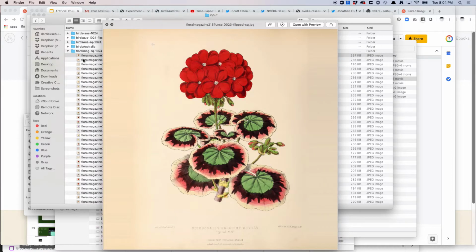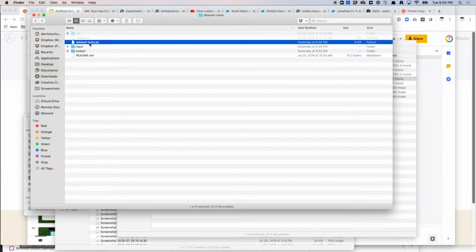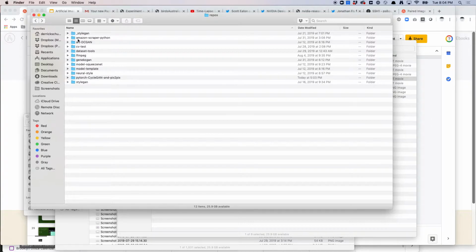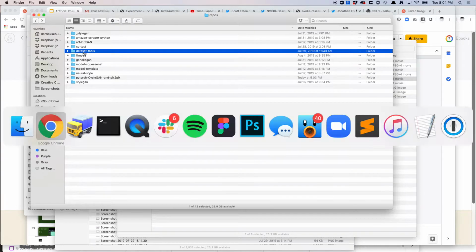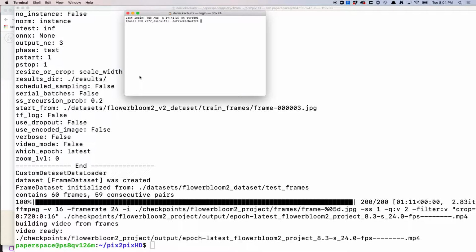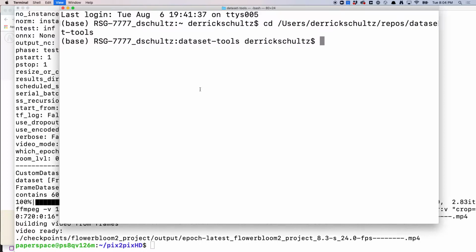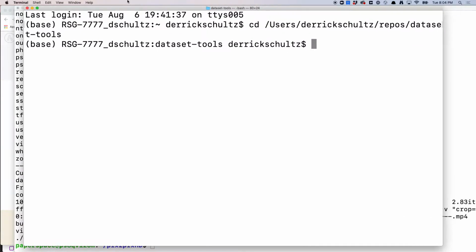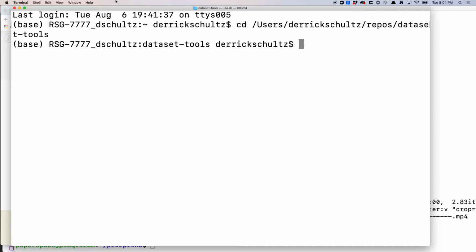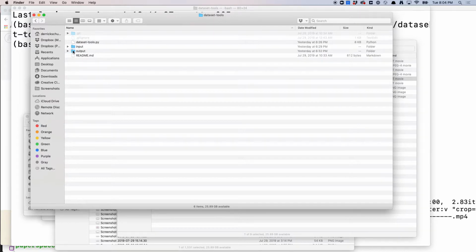So if I need to make these the same size, I use this tool I have, which is called dataset-tools. And the way you use this is, you download this to your hard drive, and I'll write recipes so people can do this. Then let's open this in a new terminal. Your desktop is also one of these servers where you can move around in it. So I'm changing directories into that folder. And now the first thing I want to do is make sure that I can resize these images, right?